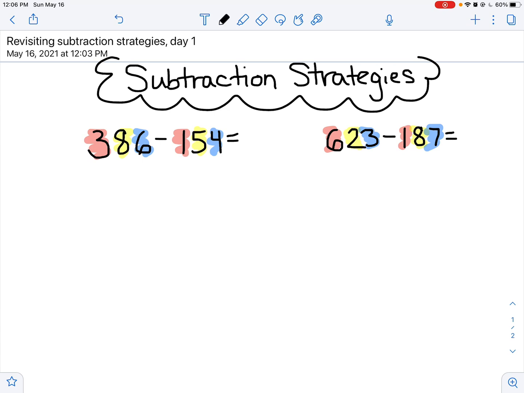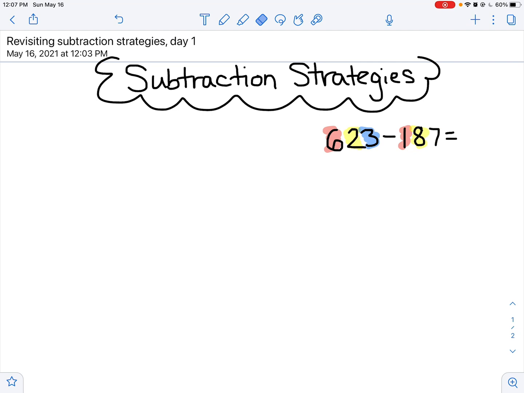That means that this problem here is a bit more challenging. It's a bit more complex. It requires you to do some additional steps. And those are the types of problems I want you to be creating today. So I don't really want to see these types of problems. I want you to push yourself and figure out a way to make a problem where you have to do some regrouping. So with that, we are going to solve the problem on the right in multiple ways.